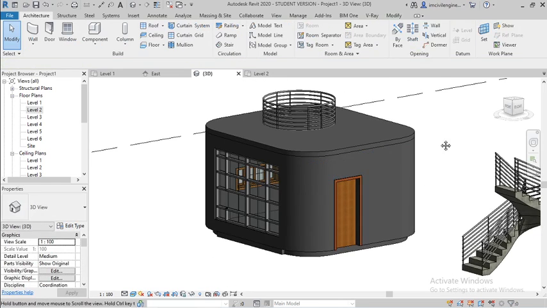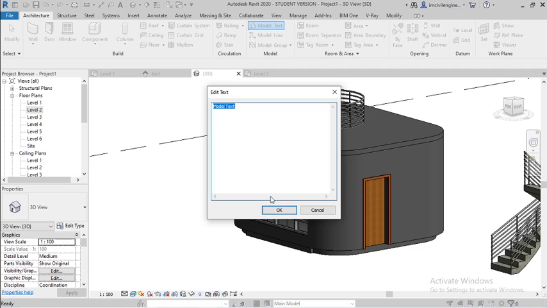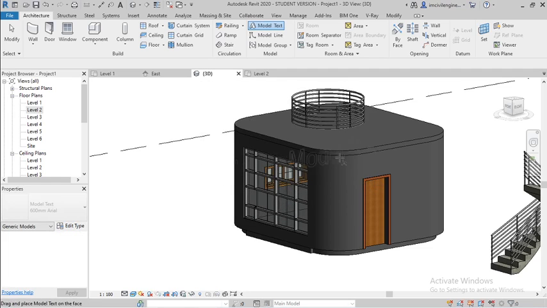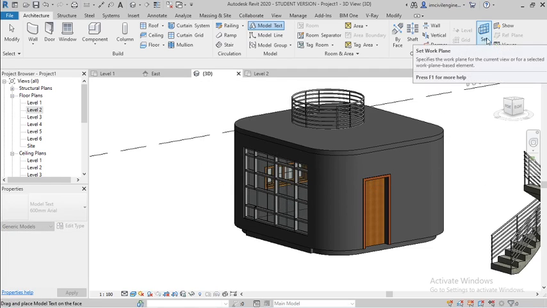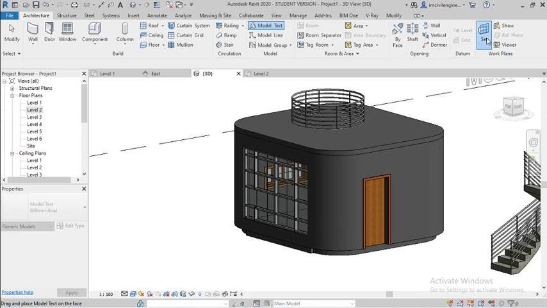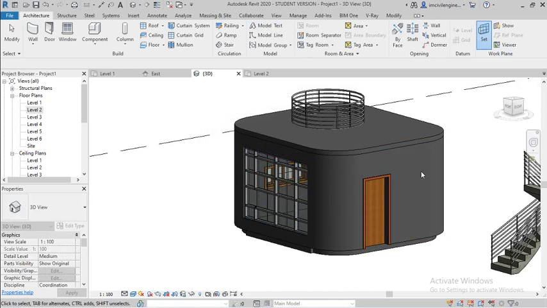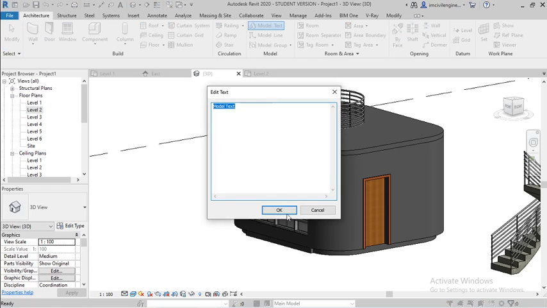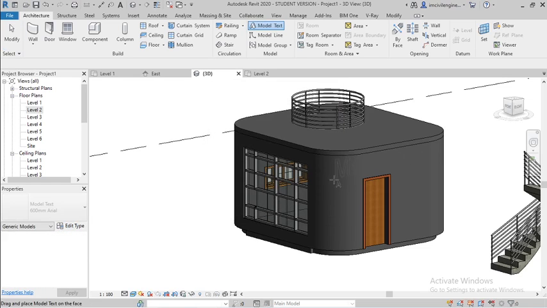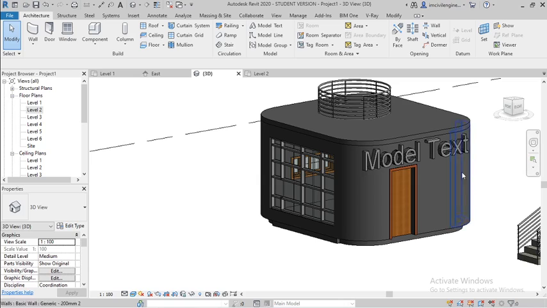Sorry, go to text, model text, and enter anything you want. And here it says set a plane. You want to set the plane. Set a plane. I've already selected here. Okay, and I can go to model text, enter, and select here. Here you can see the entire text comes here.